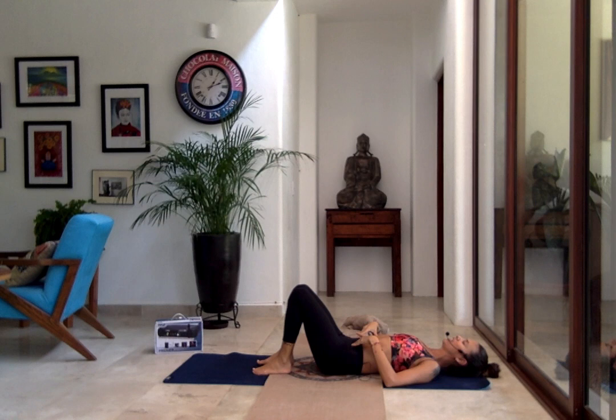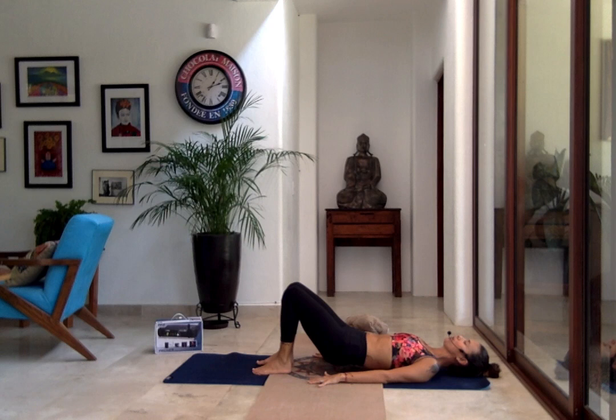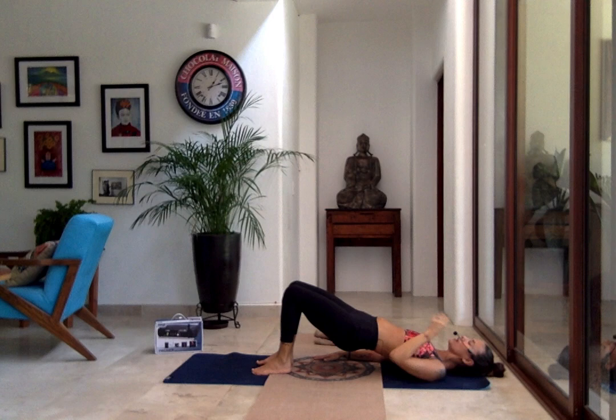Feet underneath the knees. Take a deep inhale, inhalas profundo. And on the exhale, peel low back, mid back, upper back, go all the way up, all the way up. Vamos a subir, a subir. Eso. Try to maintain the rib cage aligned. Trata de mantener tu costado alineado. Upper ribs with the bottom ribs and glutes lifted.